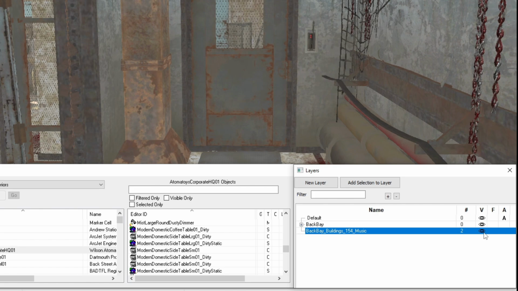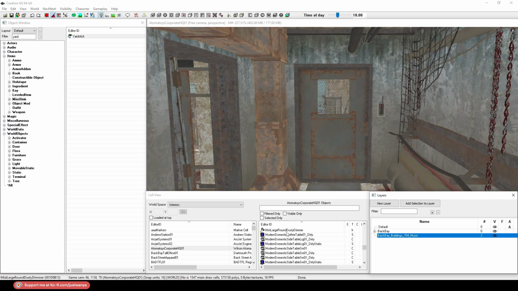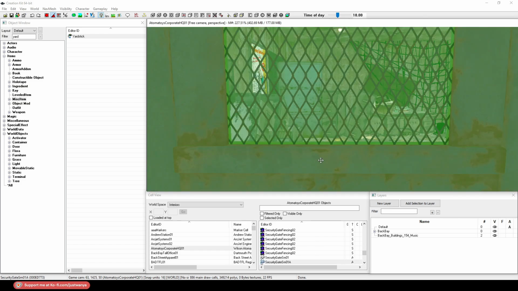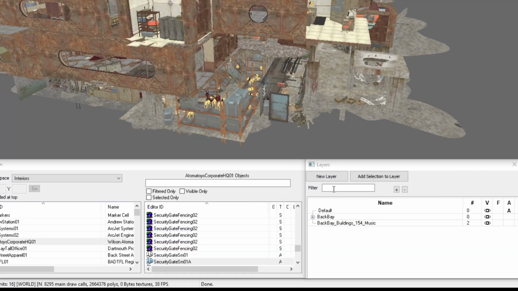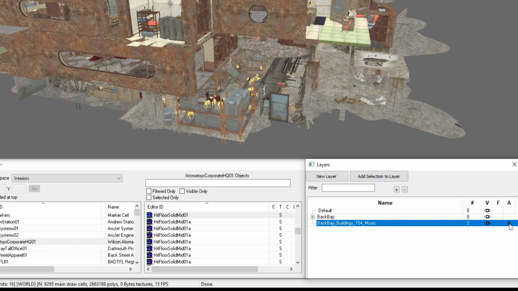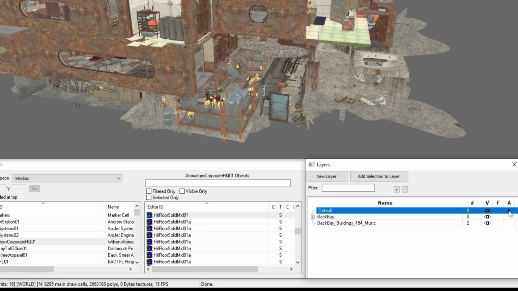The only unfortunate thing now is, of course, that apparently they haven't put the mist into its own layer. That's, however, something that you will see quite often Bethesda doing, that they put things like these into their own level, because otherwise it will be hard for you to navigate through, of course. You will have to zoom in very, very far into the objects to be able to select them. And when you want to make new layers, of course, you can make a new layer just like that. You can also select numerous items and assign them to a layer with add selection to layer. If you want to just build one specific layer, you can put the A on it, which means that this will be your active layer on which you will be building. So every item that you put into the world will be placed in there.